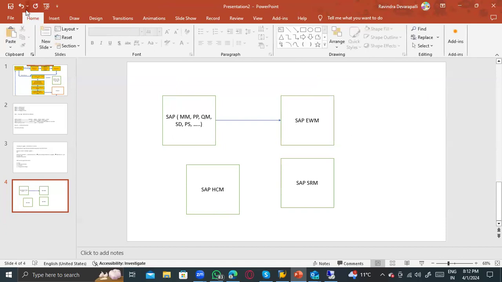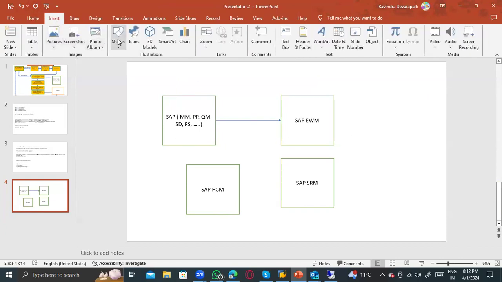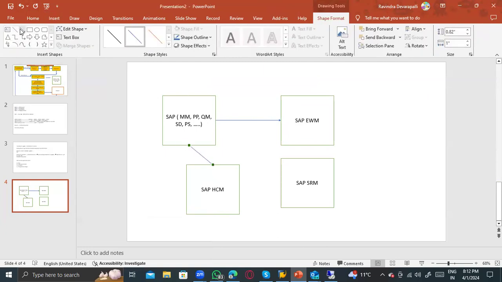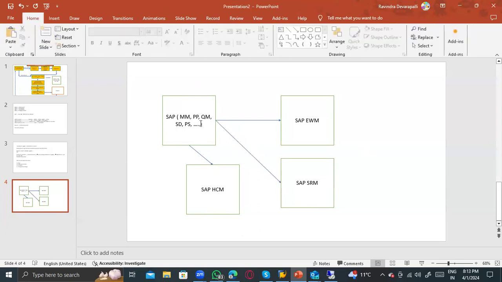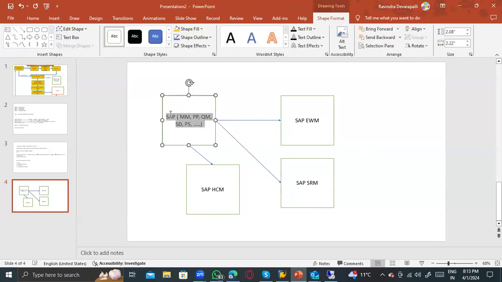So the systems will be connected from the centralized system to the decentralized system. All decentralized systems are connected to the centralized system. If you create a material master record here, it will be replicated into the EWM system, SRM system or HCM system through connectivity.